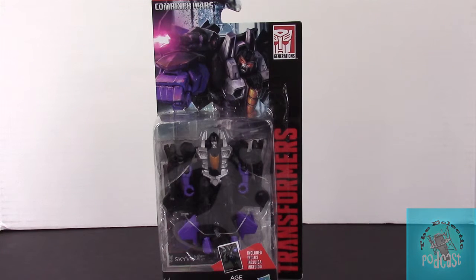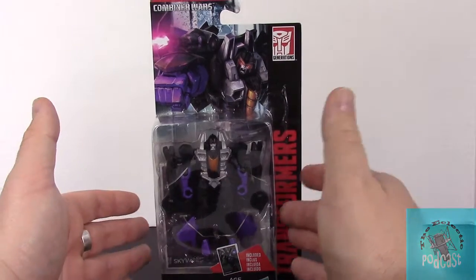Today we're going to be taking a look at the Combiner Wars Legends class Skywarp. Here he is in his packaging. Not a whole lot going on with the packaging here. Let's go ahead and we'll take a look at the back.